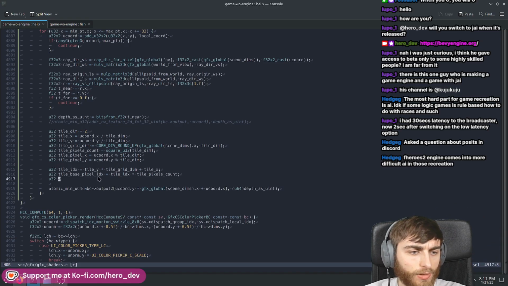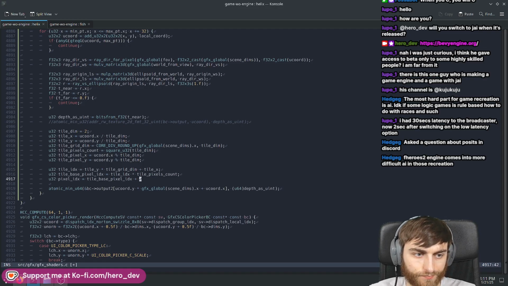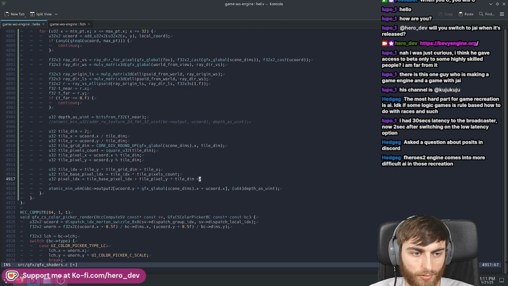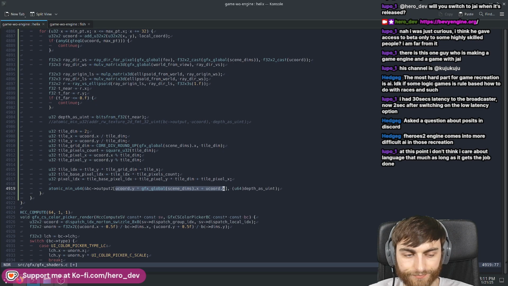Then the pixel index will be tile base index plus the tile pixel y times tile dim plus tile pixel x, and voila, tiling.